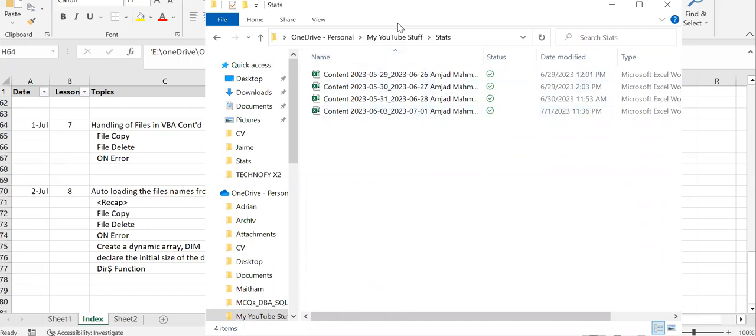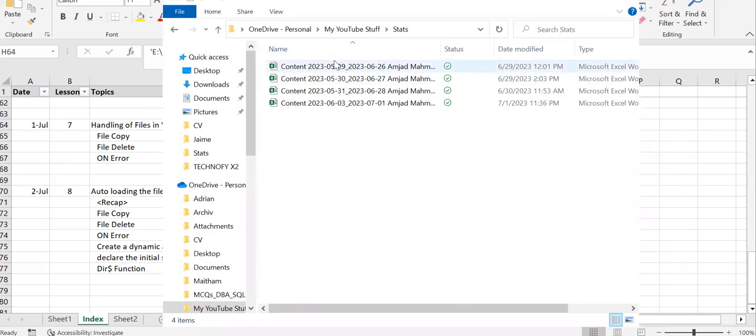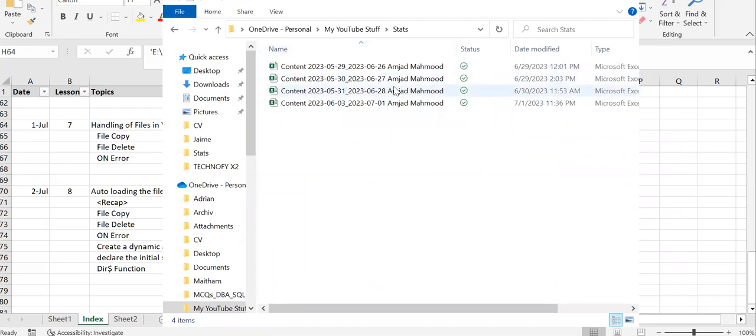Previously there were 3 files, now there are 4. Okay, now there are 4 files. Because from YouTube, we are keeping a day to day record of our activity, about the subscribers and the views, etc. So we are using these files as part of our tutorial.